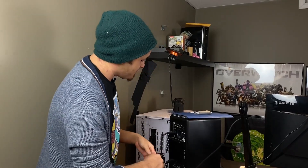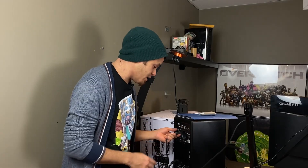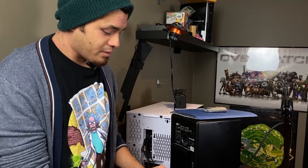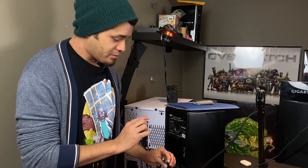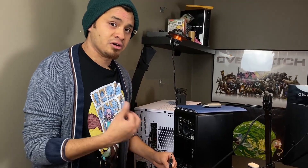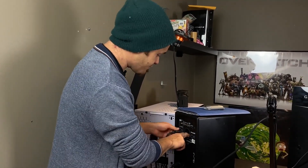Now that we're at the back of my setup, we can look amongst the rat's nest of cables and take a closer look at the speaker cable. I keep jumping back and forth between the term speaker and monitor — they are the same thing in terms of audio. Typically, the monitor cable is going to be quarter inch and it'll be stereo, so this is the thicker of the two. There is also a thinner version of stereo, which is known as mini or 3.5 — it's typically what you'd find in your car's auxiliary input. One end of your stereo cable will go right into your monitor, and I've already hooked up the other one, so we'll get back to the interface and hook it all up.